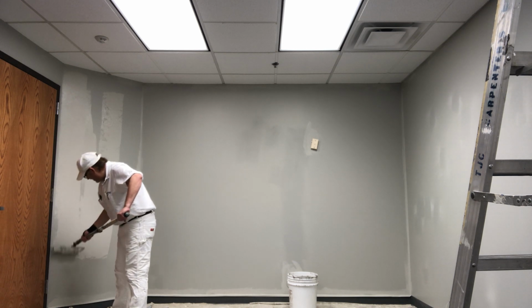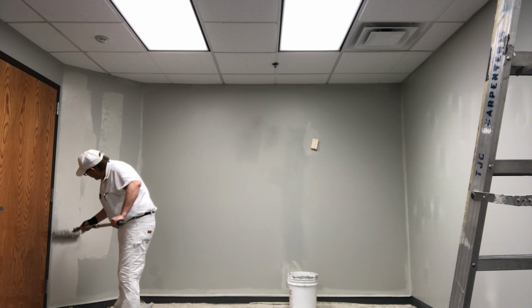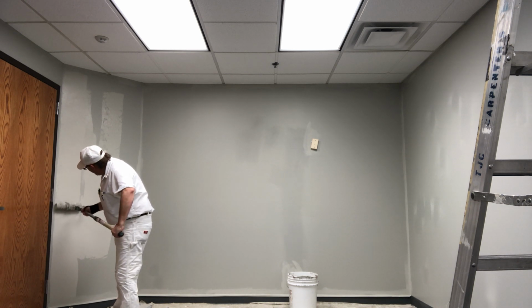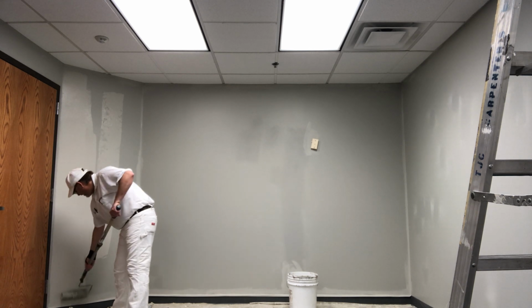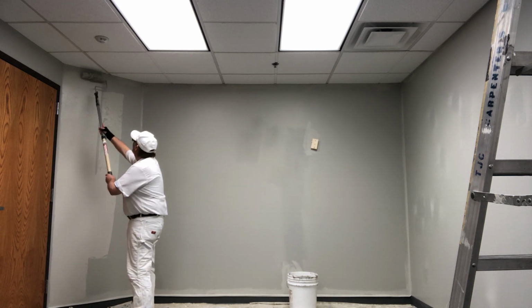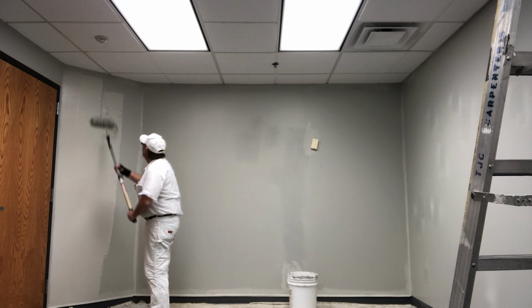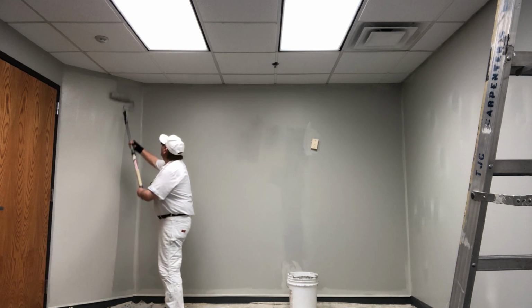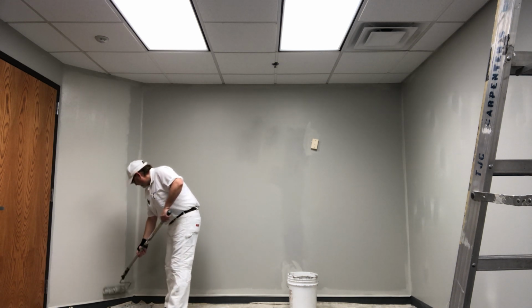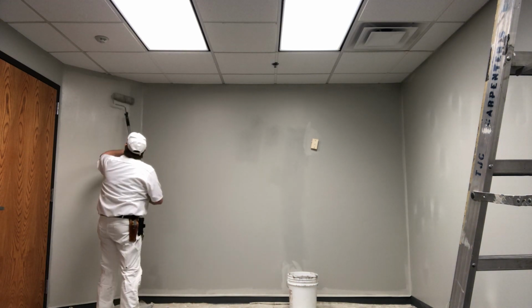When you have that, you're going to find yourself picking little pieces of stuff off your paint, if you really care about that. You're going to have little pieces of stuff that you've got to pick off there. It's not really that big a deal, just whether or not you want to mess with it.